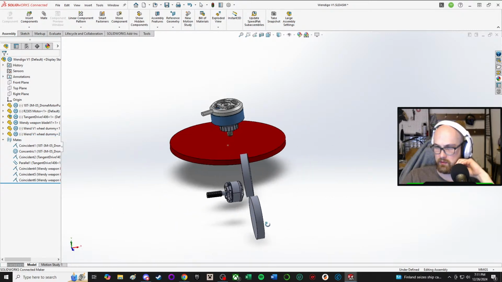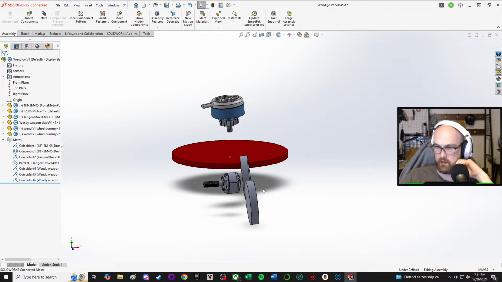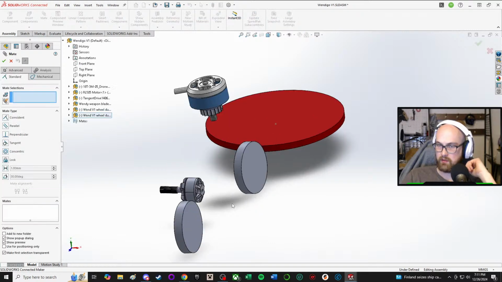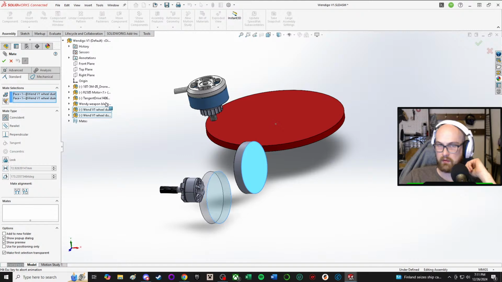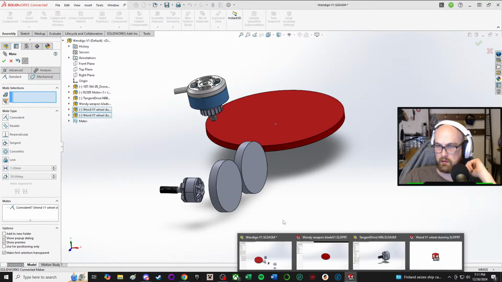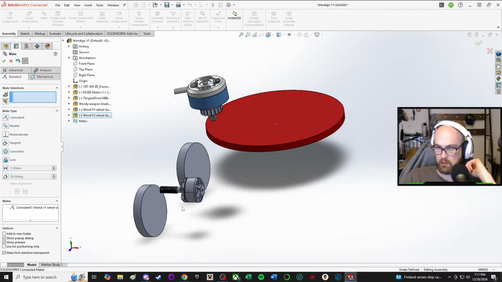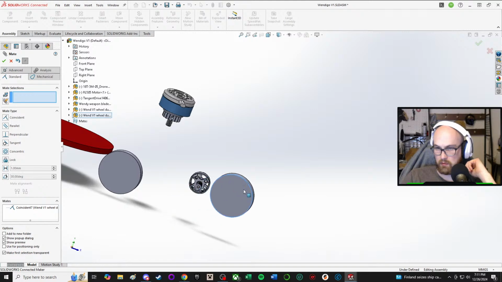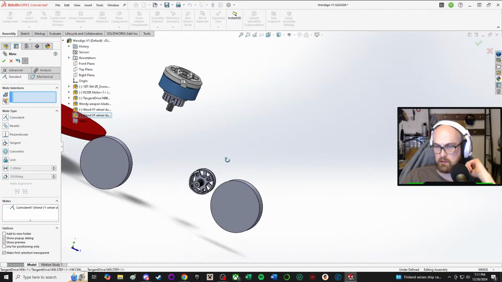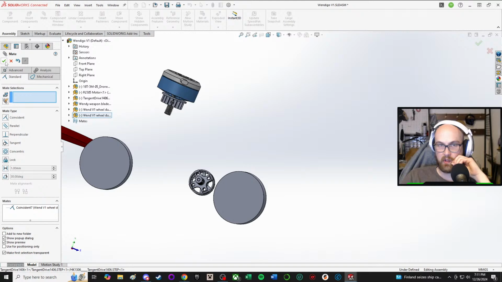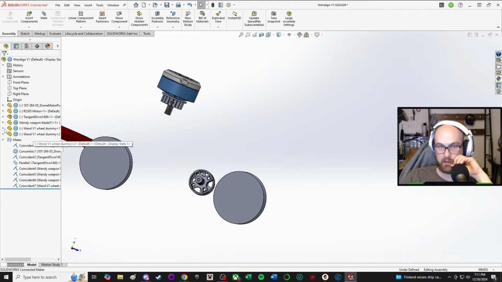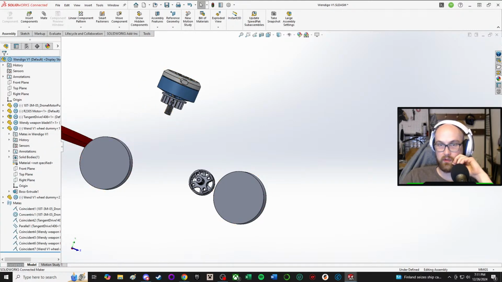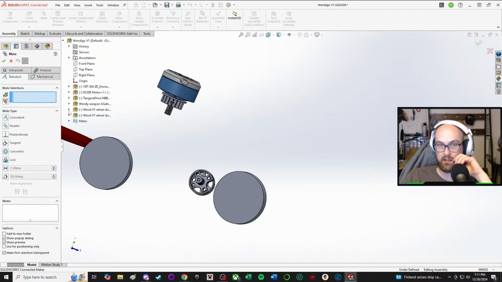We want these to be constant to each other. But we probably want them both to be coincident with the top plane, since that's how I did the motor.